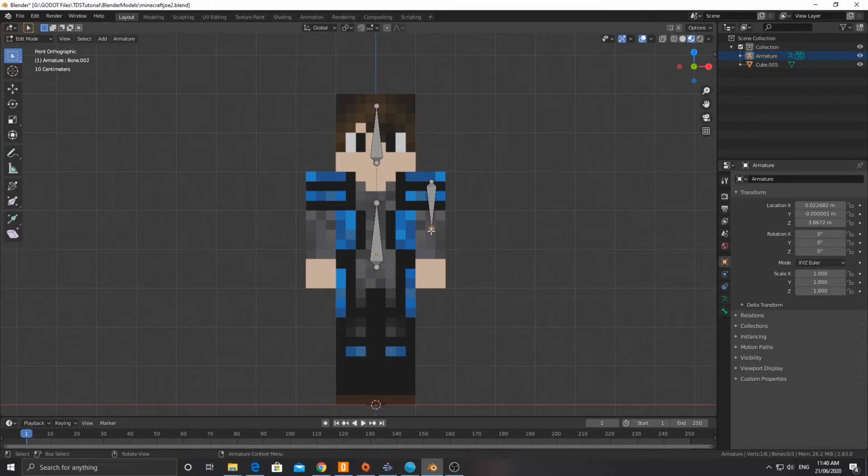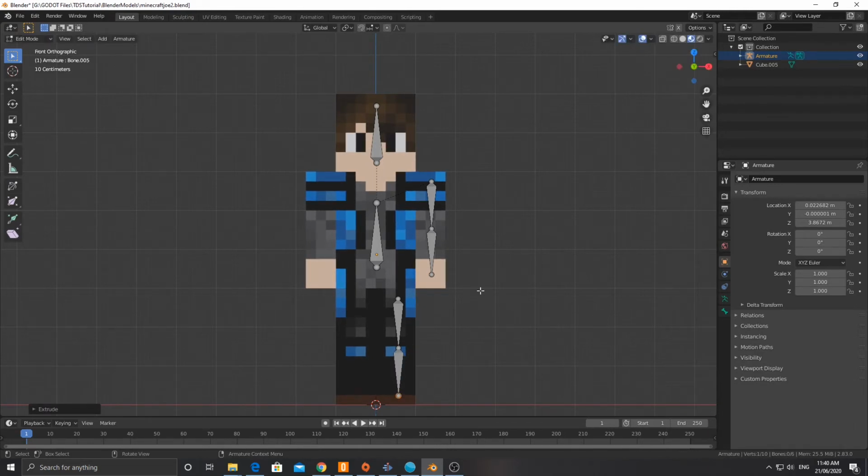Now I'm just going to extrude this one down to the hand. We're not going to disconnect that. That is going to be connected to that other bone. Now we're going to select this node here again, hit E, and I'm going to disconnect it, Alt-P, disconnect bone. I'm actually going to clear the parent for this one, and I'll show you why later on. But we're going to move this down to the top of the leg. I'll rotate it so it's kind of up and down. Top of the leg, this should be roughly at the knee, and then I'll extrude it down to the foot.